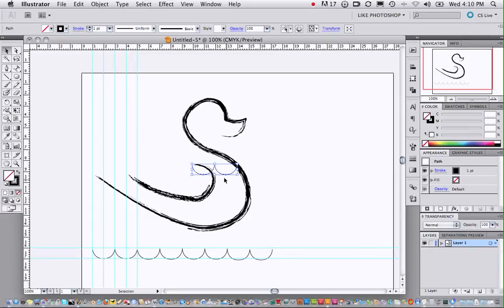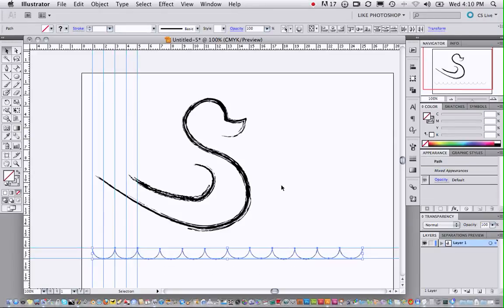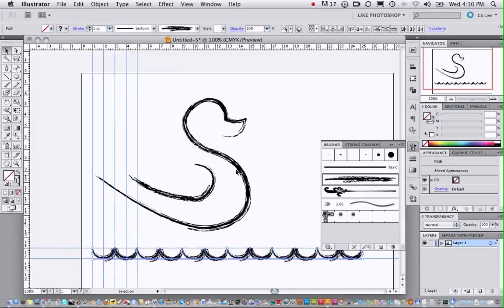Command V. I want one a little downhill, so we move it up. This one has to be moved up slightly. There we go. Okay, and maybe one more. Command V, put it over here. And there we go. Now, I'm going to select all of these, and I'm just going to adjust the brush stroke. There we go.